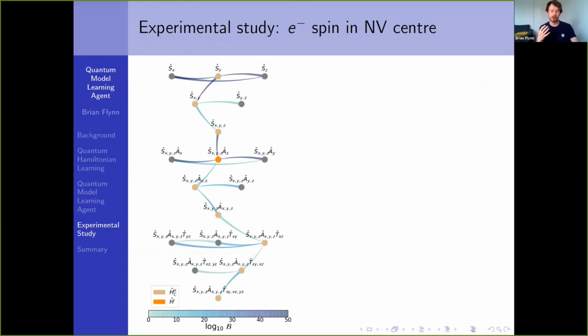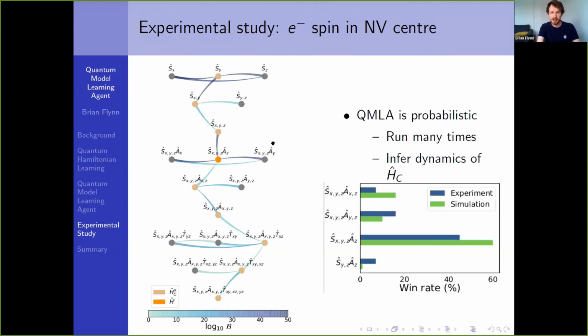Okay, so the last thing to point out is that if you think quite hard about it, nearly every step I talked about was probabilistic. So you probably don't want to rely on a single run of QMLA. So what I'm going to do is run it 100 times and take statistics instead. So indeed doing that, independent QMLA runs. And what I'm showing here is how many times a given model wins the game. And yeah, so we see that this model here is the outright winner in the experiment.